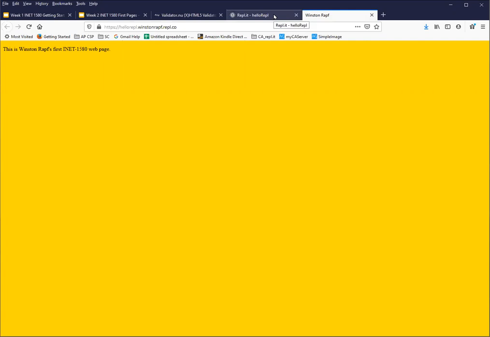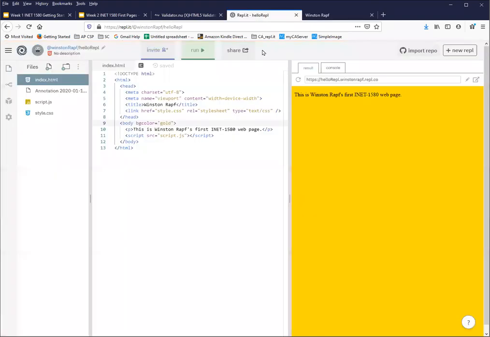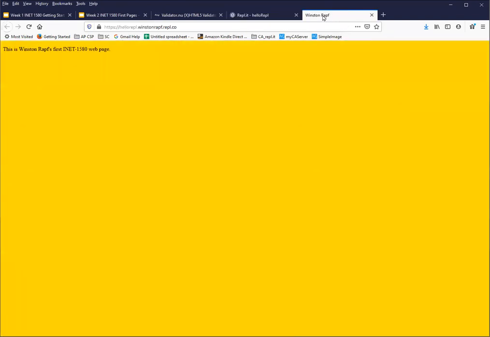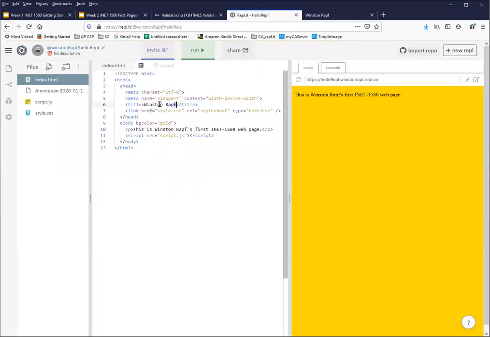One of the options you have, on some machines it's easier, some not, is to have these two browser tabs up side by side, which is really an ideal arrangement. One other thing about that: you'll note that this title text, which you are going to be responsible for creating and maintaining on each of your pages, doesn't show up over here anywhere, but it does show up on the tab when you shell out. So if you are working on your title for your page, make sure you test in this separate browser window so that you know you have that right.